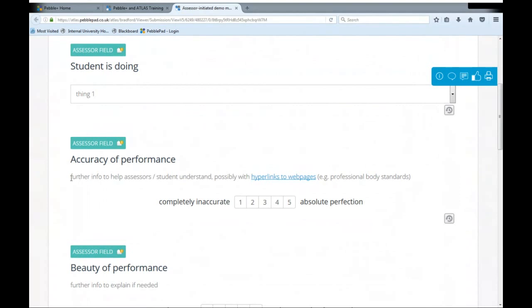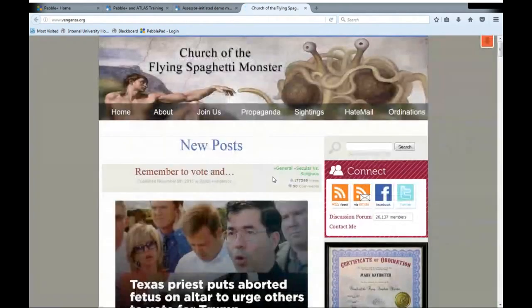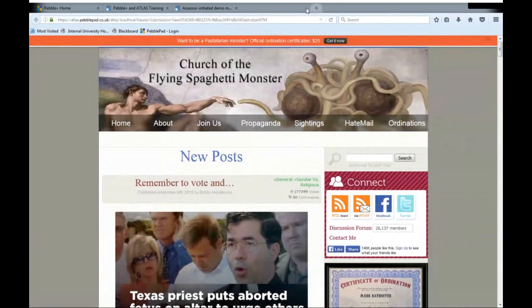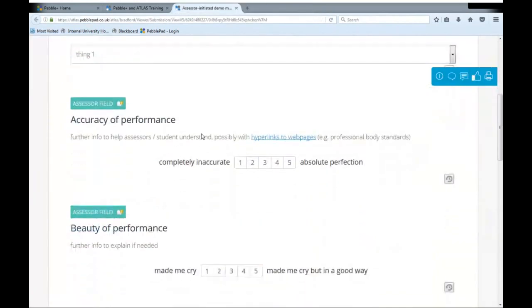You can also link out to web pages, etc. So something that might help the assessors, or later when the student sees it, understand. So I included a hyperlink, for example, here to Church of the Flying Spaghetti Monster, always handy for assessment.